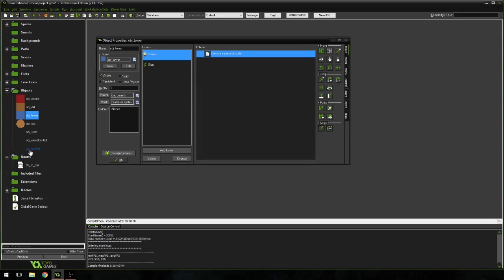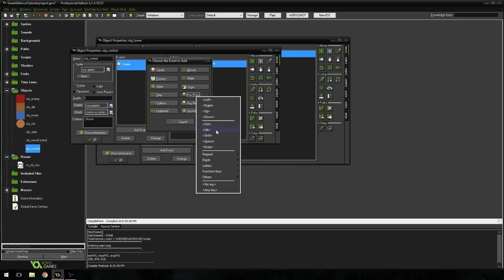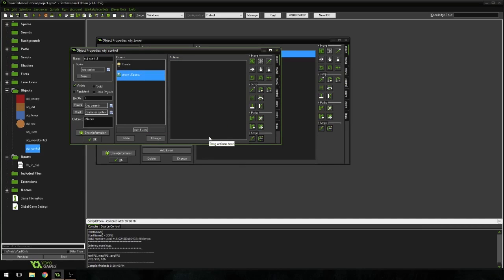So let's hit check. Let's go back to obj_control, and I'm going to add a key press spacebar. Now you might wonder why I'm doing this, and because at the moment we don't have multiple towers and we don't have a GUI system to place those multiple towers, I'm just going to make it so if you hit space, that's going to allow you to go and place a tower somewhere. Later on in probably 2 tutorials, or maybe the next one, we're going to be adding a new type of tower, and then we're going to also on top of that build a cool little system that players can use to switch between what tower they're placing.